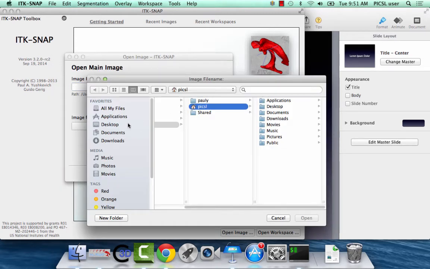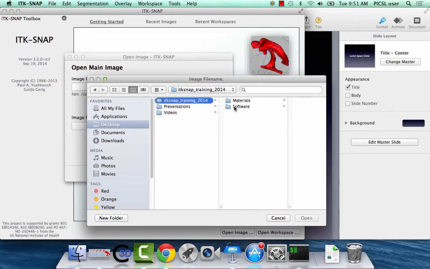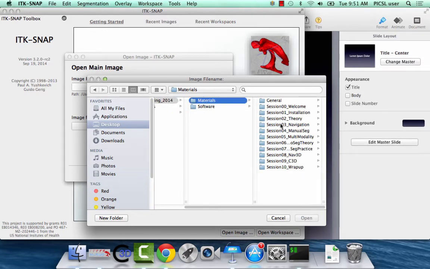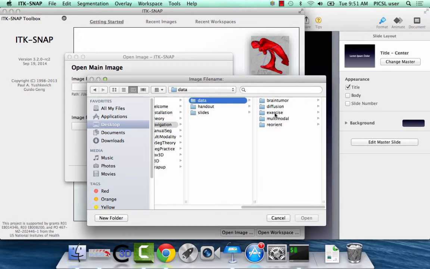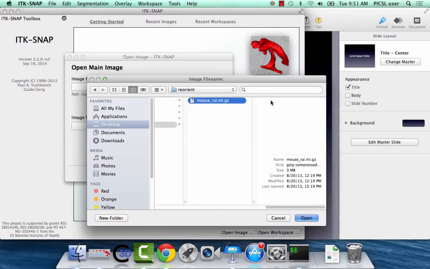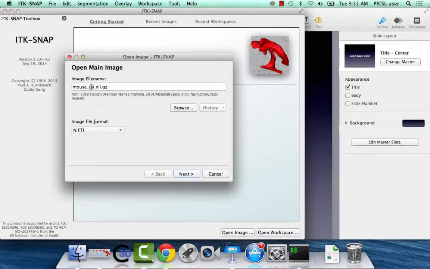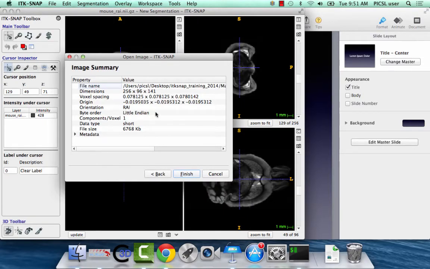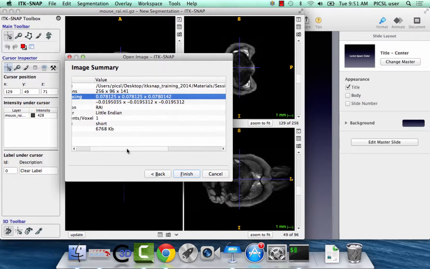I'm going to hit Browse, go to my desktop, go to my training materials, go to this session, data, just pick a random folder, and here I've got my file name. This guessed correctly from the extension that this is a NIFTI format image. So I'm going to hit Next, and my image gets loaded, and I see a little bit of the metadata from the image listed here: the image dimensions, voxel spacing, stuff like that.